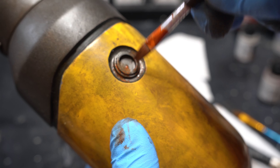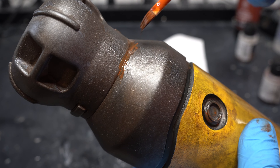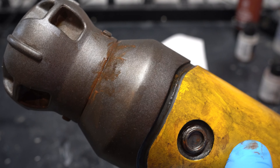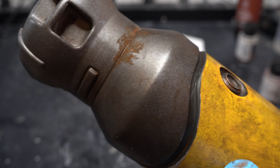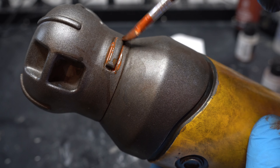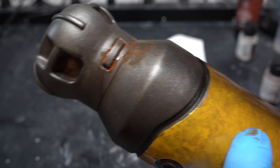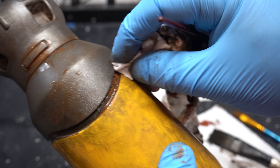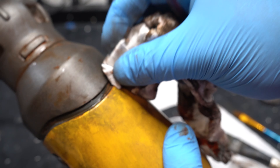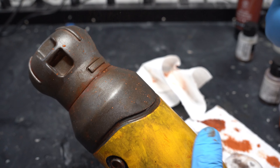Now I'm going in with almost a straight acrylic — maybe a little bit of water — to build up some darker, more pronounced colors like a rust color here. The metallic rusted look, and I'm just dabbing it with my fingers. These are acrylic paints so you don't really have to wear gloves, but if you don't, by the time you're done touching everything like this, your hands are simply a mess. You can see how when you use just a little bit of water in an acrylic paint it is more pronounced. You do need some pronounced tones alongside the overall grime, and you want to show off that rust and where the grime collects. Rust is going to collect in crevices, so that's why you add it there.